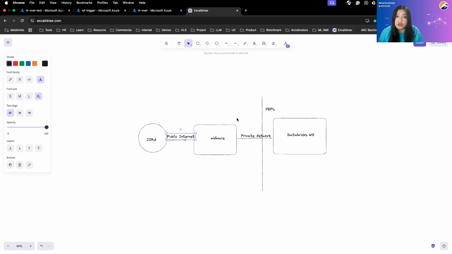In the last video, we showed how to use logic apps to call Databricks workflows without any network constraints. And in this video, we'll set up the previous logic app with network configuration so it can call Databricks in a private network. If you haven't checked the last video on the logic app setup, please go watch that first before you continue. Otherwise, come with me to Azure Portal.